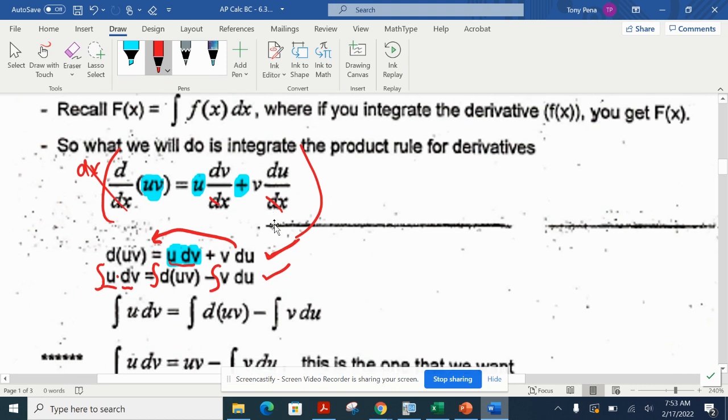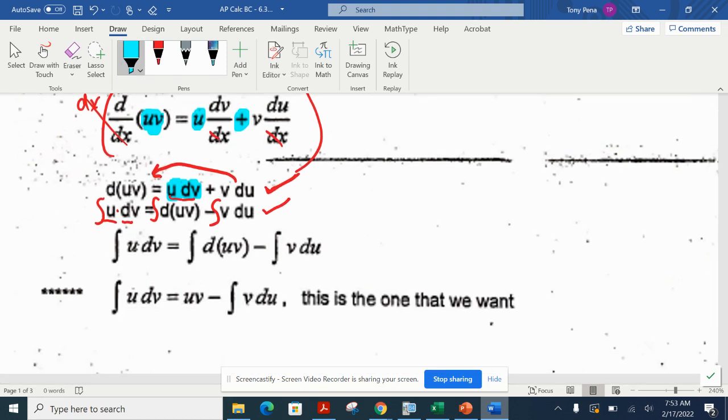What you want to notice is, when we take the derivative or antiderivative of these three terms that we created via the product rule, this one right here, notice how we're finding the antiderivative of a derivative. So this goes back to a couple chapters ago with that fundamental theorem, the idea that those cancel each other out. So that is why in that next step, this uv will end up standing alone, because it would end up right where we started.